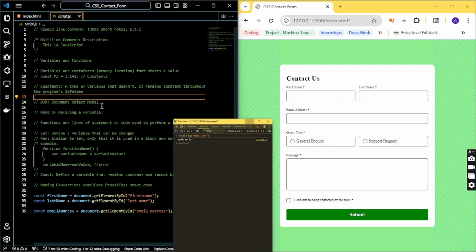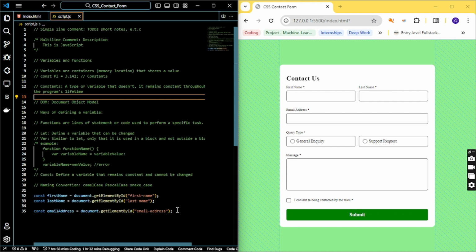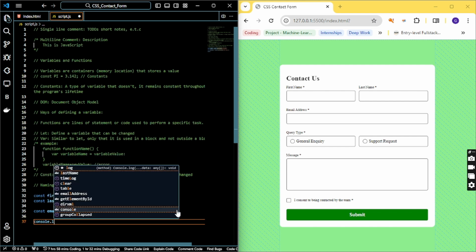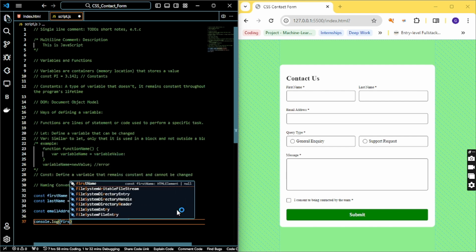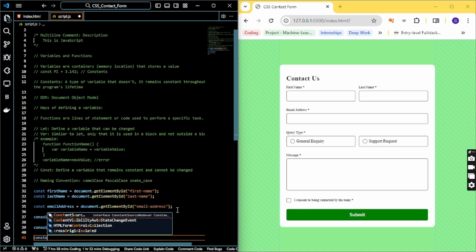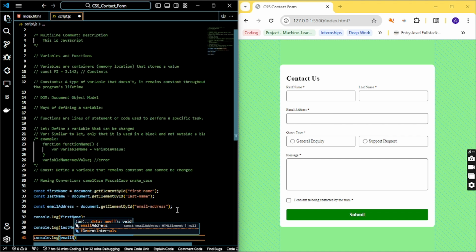Everything you have inside the console.log function will be printed out to this place as the output. So now we want to test that all these have been selected. You can just say console.log first name, and then console.log last name, and then console.log email address.